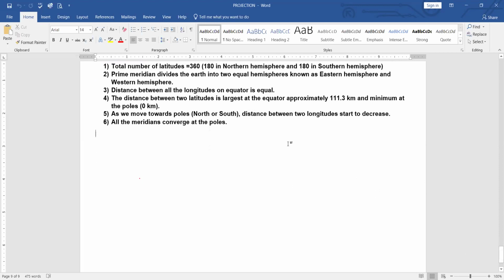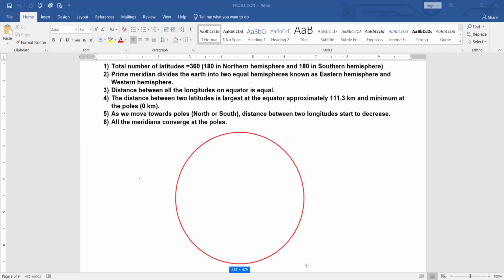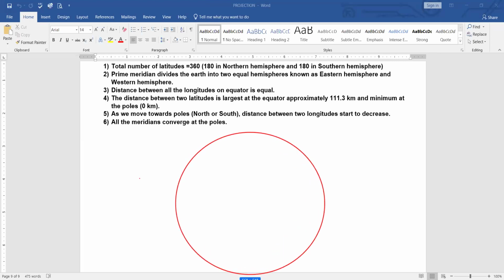you have to take a fixed radius. You can take 3 centimeter or 4 centimeter, because the bigger the radius you take, it will be difficult for you only, because as the radius of the circle increases, that many more longitudes you have to make. I'm taking right now just a radius of 4 centimeter, so I'll make 8 longitudes. So I've taken radius 4 centimeter, and this is my circle of 4 centimeter.